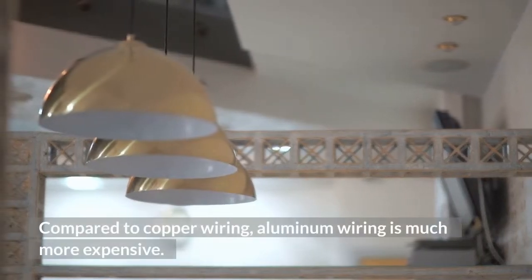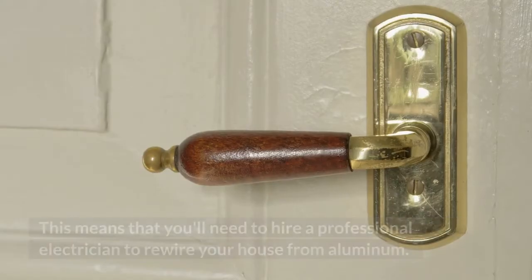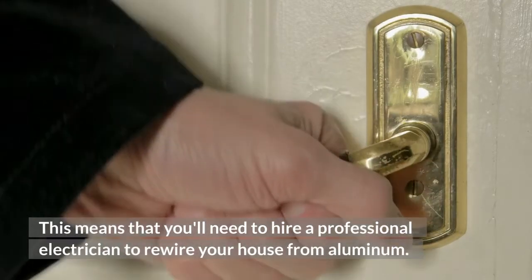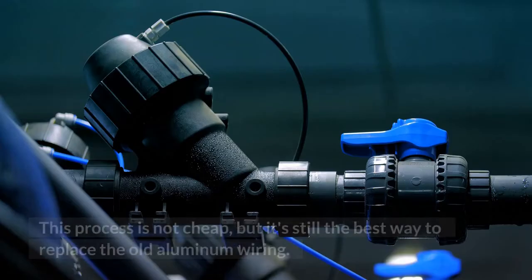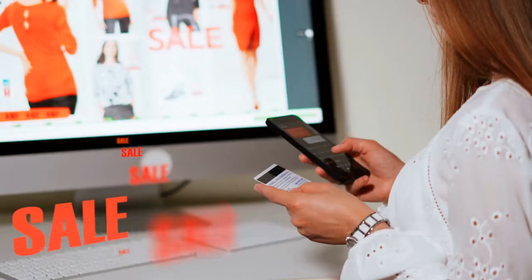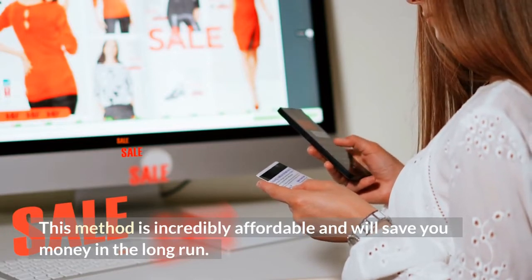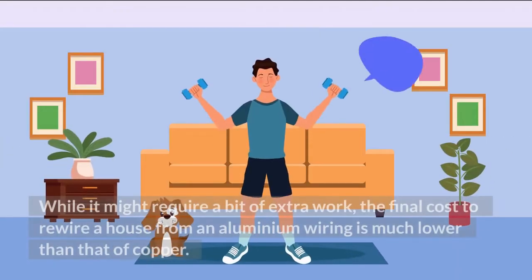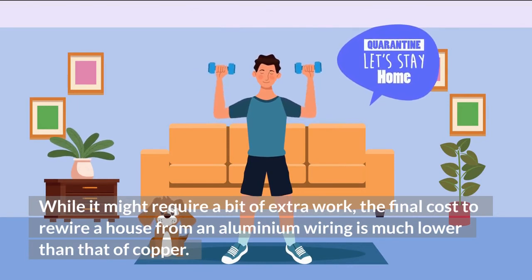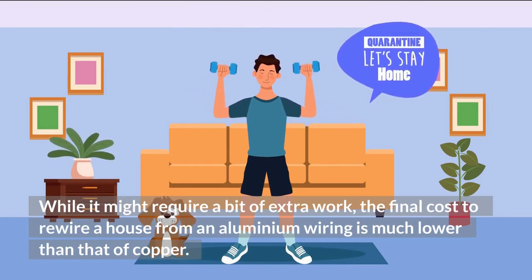Compared to copper wiring, aluminum wiring is much more expensive. This means that you'll need to hire a professional electrician to rewire your house from aluminum. This process is not cheap, but it's still the best way to replace the old aluminum wiring. This method is incredibly affordable and will save you money in the long run. While it might require a bit of extra work, the final cost to rewire a house from an aluminium wiring is much lower than that of copper.